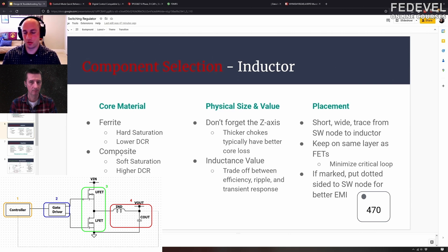Those have different characteristics. For example, the ferrite core has a lower DCR for a given set of parameters than the composite core, but it also has a hard saturation curve. If you look at these inductor data sheets, the inductance stays kind of flat with load, and then at some point it starts to roll off as the load current gets too high. With a ferrite core, it has hard saturation — you're going along and then it falls off a cliff.